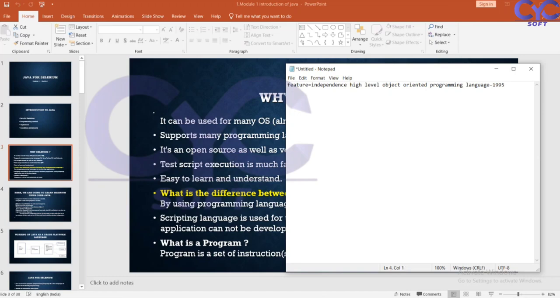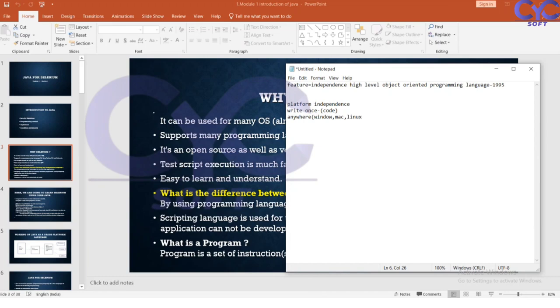The first feature is that it is platform independent. What do we mean by platform independent? Java follows the principle of write once, run anywhere. Once we have written the code, that code can be executed anywhere: in the Windows environment, the Mac environment, or the Linux environment.